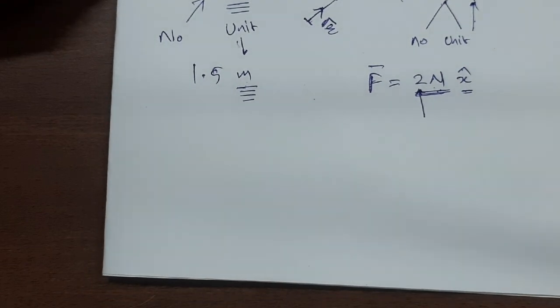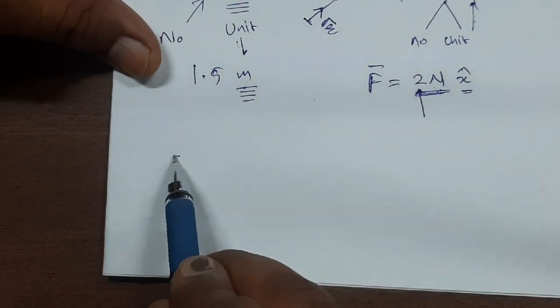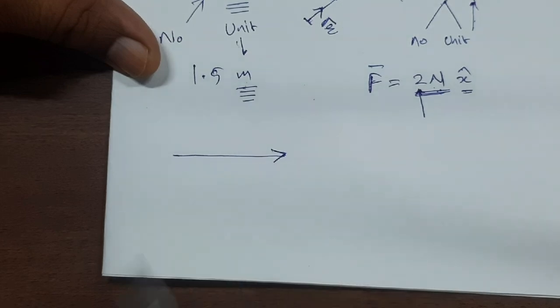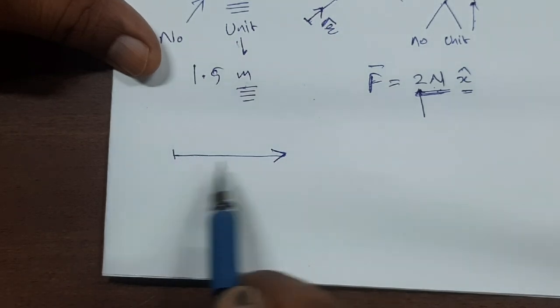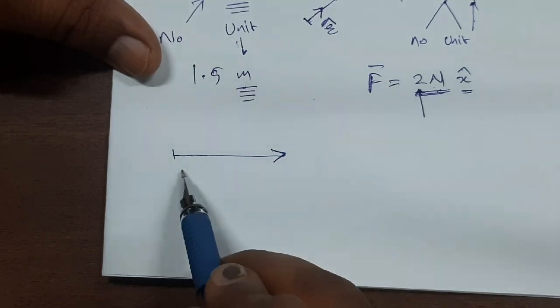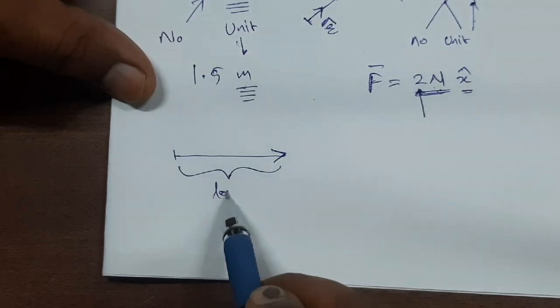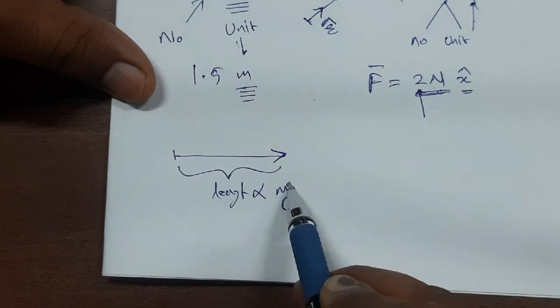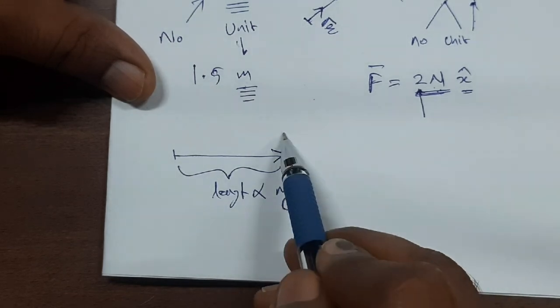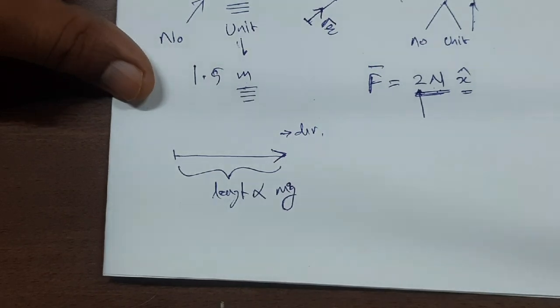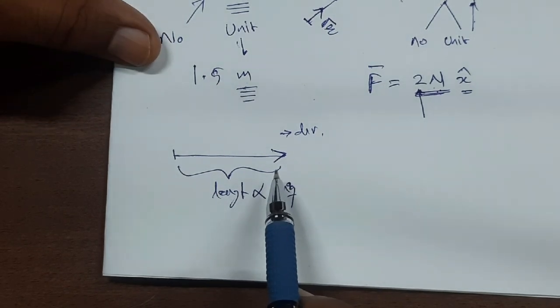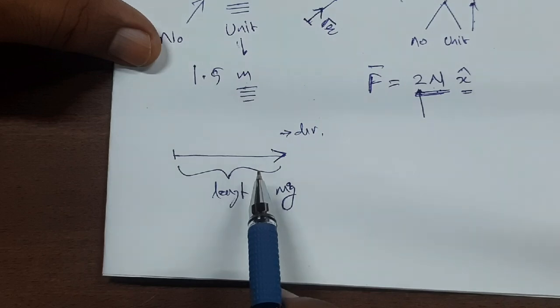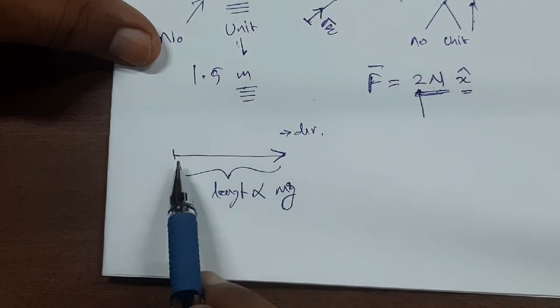The second way of representation of the vector is the graphical representation. Directly by pointing or drawing a graph, drawing an arrow, I can represent a vector. Therefore, I can say that this is the vector along this direction. And now in this case, the length will be proportional to the magnitude, whereas the direction is the same as the direction. Therefore, if I draw an arrow on paper, in 3 dimensions it is difficult to draw this arrow, but on paper if I draw this arrow, then I can say that the length is this.